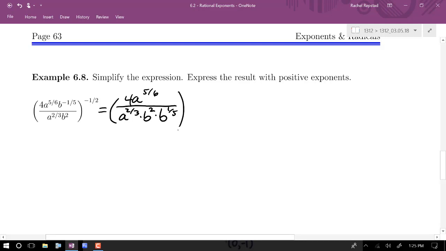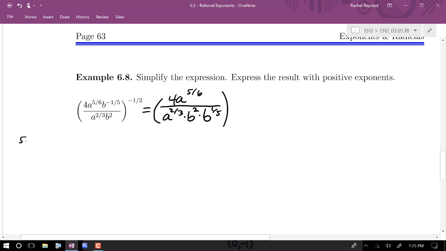Yeah, and then we have this quotient. So the exponents on a we have to subtract. So I'm just going to do a little arithmetic on the side, I think. So 5/6 minus 2/3. This will give us the exponent we need on a. We need to get a common denominator. This is 5 minus 4 over 6, which will just give us 1/6. And then adding the 2 plus 1/5. That common denominator will be 5. So we have 10 plus 1, or 11/5.